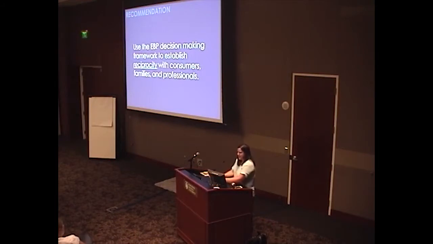Okay, so I have a little bit of a recommendation, and it comes down to this: we can use the evidence-based practice decision-making framework to establish reciprocity, and I'm going to tell you more about what I mean by that. But to establish this reciprocity with consumers, with families, and other professionals. And this might be the one strategy, one way for us to start thinking more about integrating this context and values and preferences into our practice, into this decision-making.